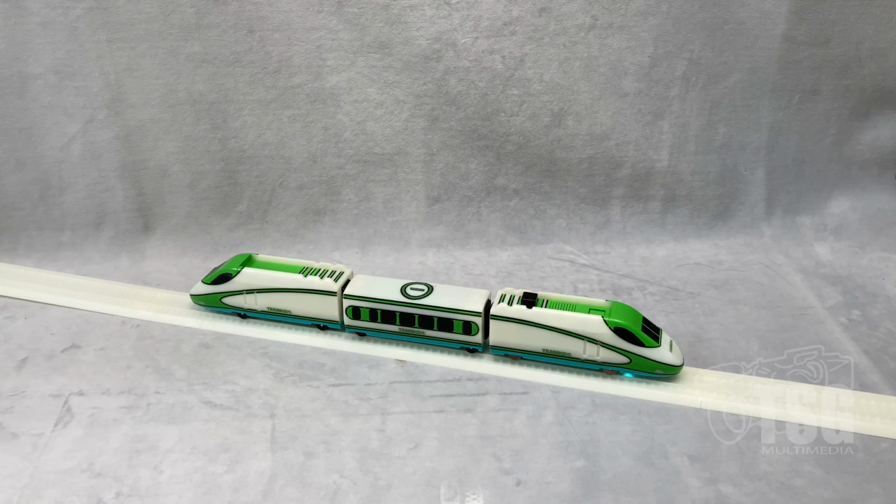See how the light's coming on and off right here? And if you listen, it has a horn, a bell, and... Welcome aboard Trainkids Glowing Express. Pretty cool. Could you imagine being a kid getting this? I would have been so excited.